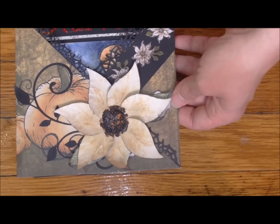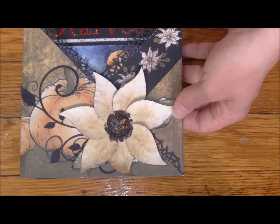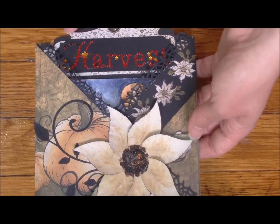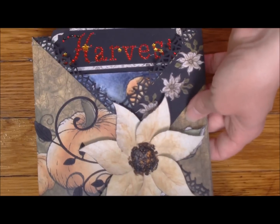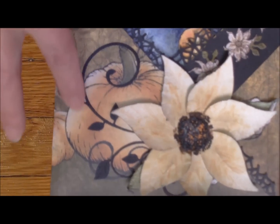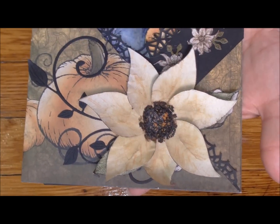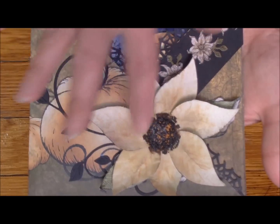All the design paper is from the Heartfelt Creations pack. This is the Martha Stewart Spiderweb Edge Punch. The Cherry Lynn die B117 Fanciful Flourish is in the background, which I do have in stock. I just want to show how this pumpkin pattern paper in the background has this black flourish going right over it with the floral imposed on it - it's so beautiful. I was thinking I might do a bigger pumpkin on there and that would be pretty too.